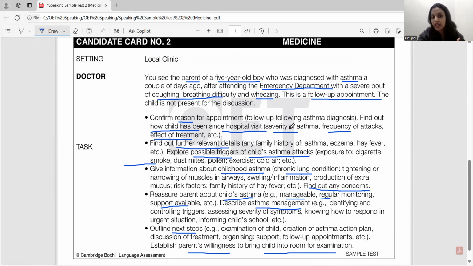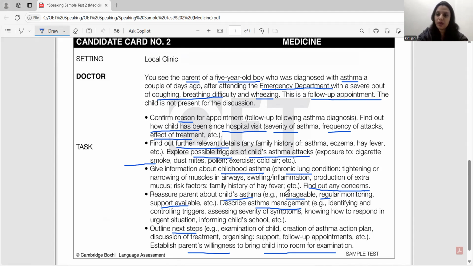And if suddenly the mother explains about the triggers, I will be able to understand that, okay, the interlocutor has jumped from this point to that point. So I will be able to connect if I have underlined the main point of each bullet point or even each sentence.